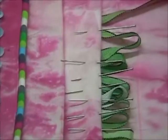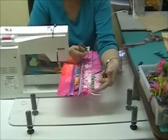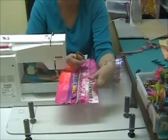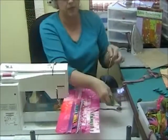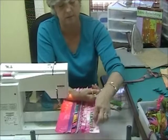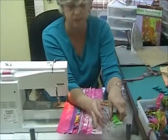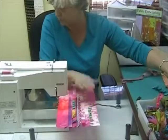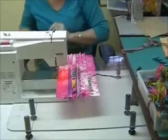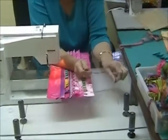Now one of the things, and this one takes a little bit more time, is this one here. And all this is ribbon stuck down in here willy-nilly, and then you're just going to stitch it down. There's several different kinds. I have found that the silk ones like this work better because they're easier to manipulate. And this one is a ribbon that's a little bit stiffer, so it's a little bit more difficult to do.